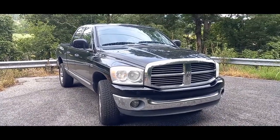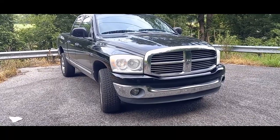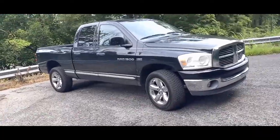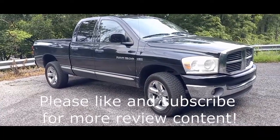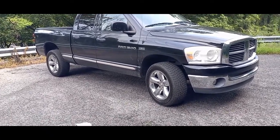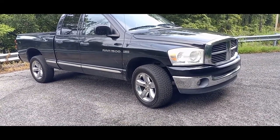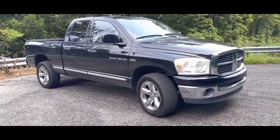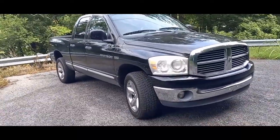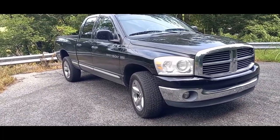So, decent truck all around. It's got the power, it's got the good sound, great looking truck. Still, it's a pretty dependable truck for the most part, but as far as daily driving it goes, it's not practical, you know. But in the end, it's up for you to decide what you want to do. This is my 1-year review. I'd recommend it, but not for a daily driver. Maybe more of a weekend truck.